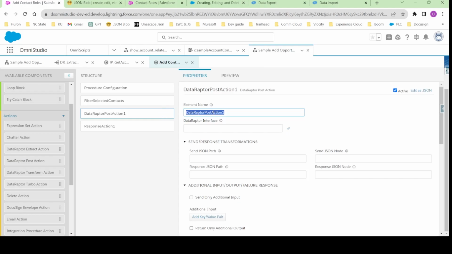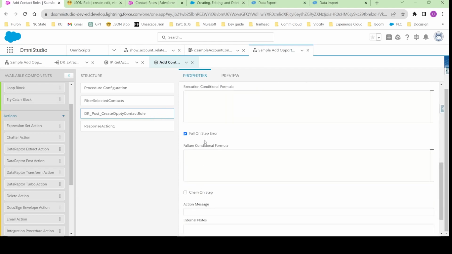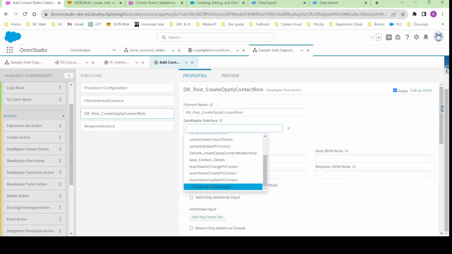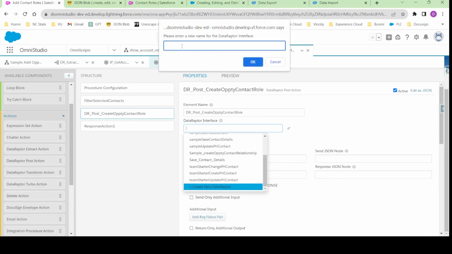So what I'll do is name it create of the contact opportunity contact role. And to know that I am posting it, I'll write dr post. Here, I'll go to the bottom and set create a new role, new dataraptor, and I'll click OK.